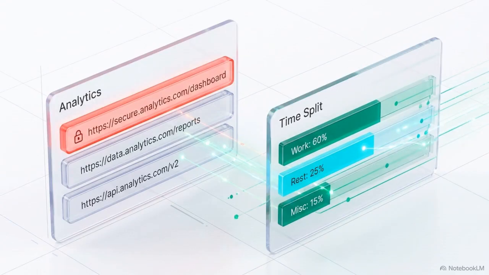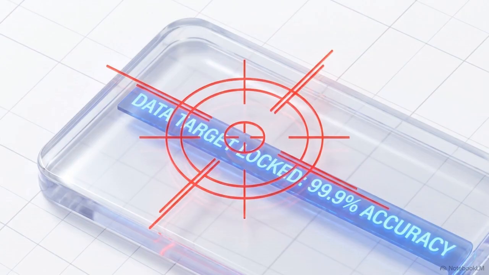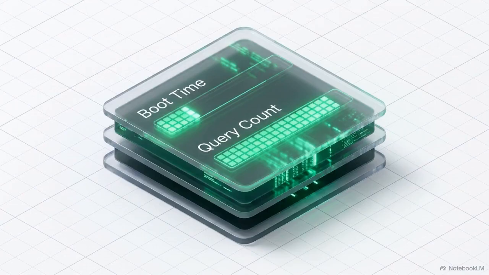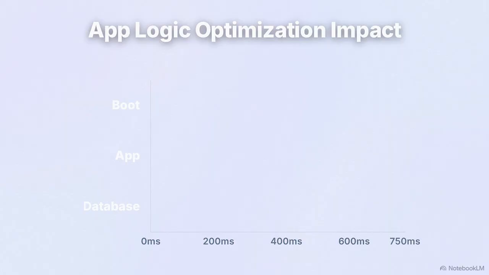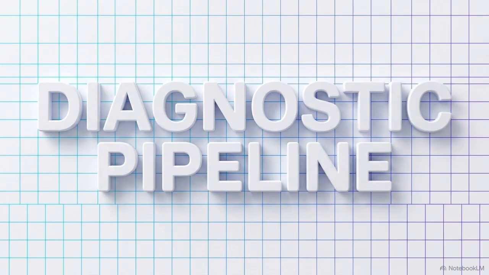This creates a deterministic workflow. You select a slow URL from the aggregated telemetry, reproduce it, and let the diagnostic pipeline carve away the variables. Applying the time split, tracking LCP metrics, and utilizing call site attribution removes guesswork from the development cycle. Teams can enforce strict performance budgets for boot time and query counts, catching regressions automatically before they impact users. Every code change can now be measured for exact impact across the entire stack. XOOPS Debugbar 1.3.0 transforms performance optimization into a deterministic science of measurement.